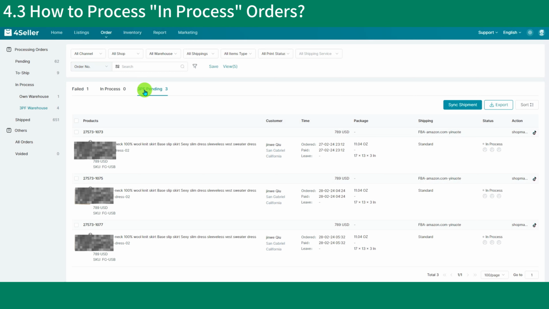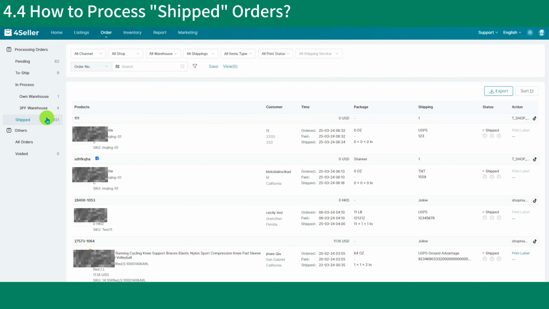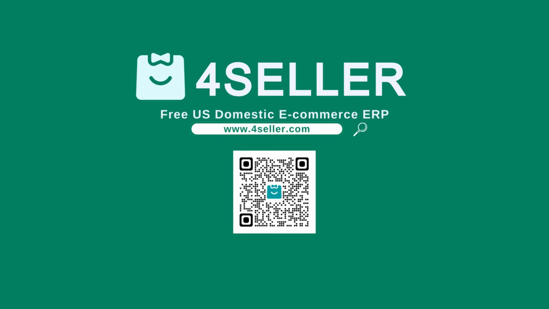When the order has applied for tracking number and successfully submitted to Amazon MCF for shipment, it will automatically enter the shipped status, and the tracking number will be submitted to the original platform. That concludes our introduction how to ship TikTok orders via Amazon MCF within FBA.